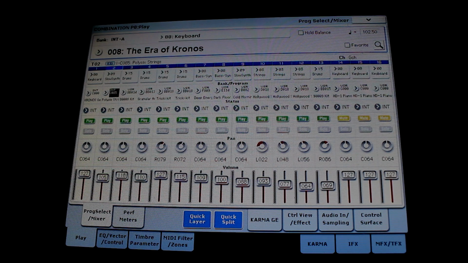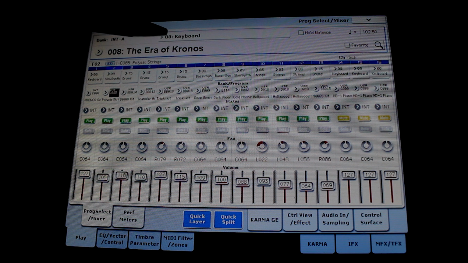It's got 16 different channels or 16 different tracks with all different kinds of instruments and different things that you can do with combination. But we actually want an initialized combi, so I don't want instruments. As you can see right here, it already has instruments in there. I want to select an initialized one.